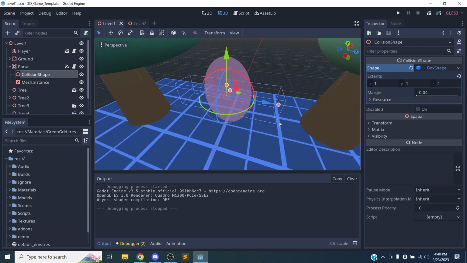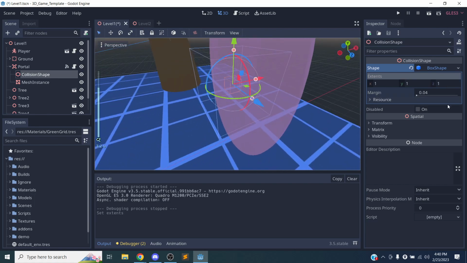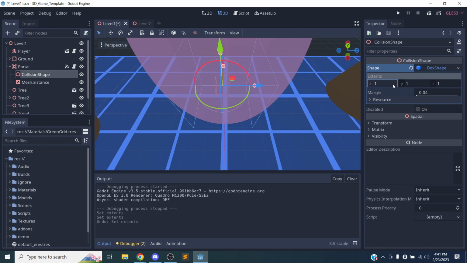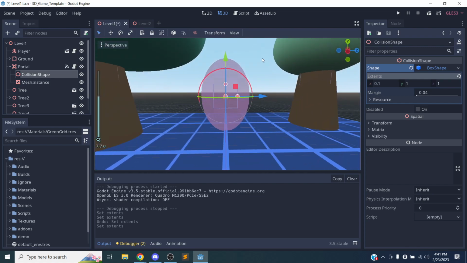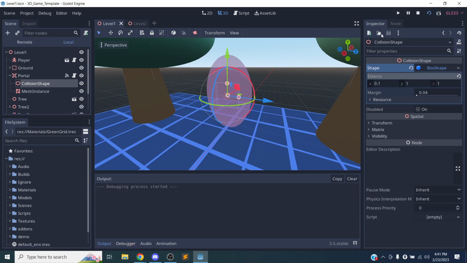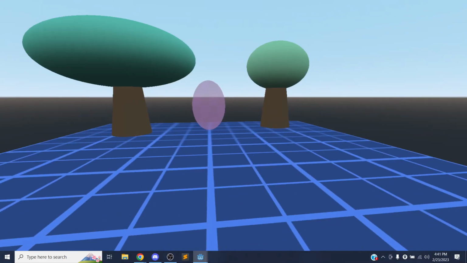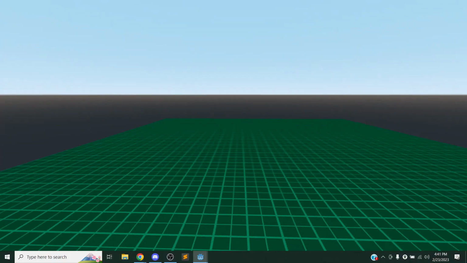All I'm going to do is take my collision and I'm just going to make it smaller. So I'm going to shrink it down here like that. And then it doesn't even have to be this big. I'm going to do like 0.1, or no, I want X to stay 1. I'm going to do like 1 on. Oh no, that's the opposite. Okay, let's do 0.1 on. Okay, so it's really like in the middle of the portal, but it doesn't matter as long as I collide with that area, the portal is going to work. So let's try this again. And so now I really have to get close to the portal for it to trigger and bring.